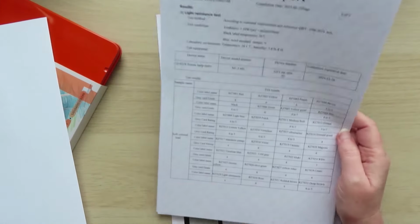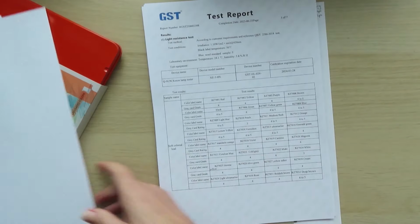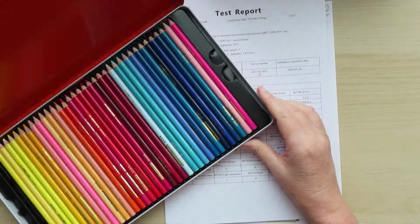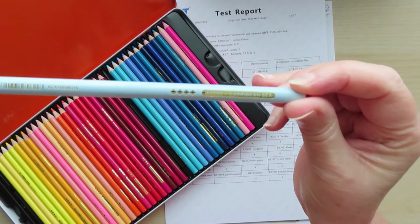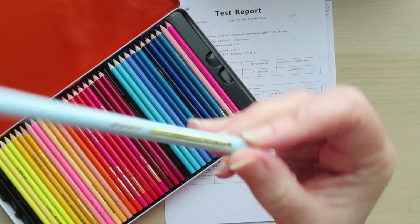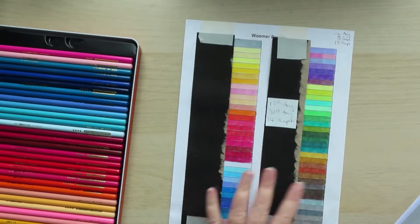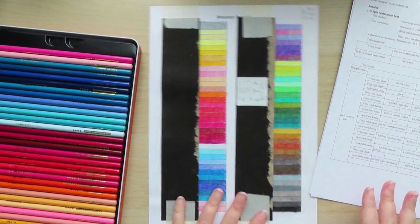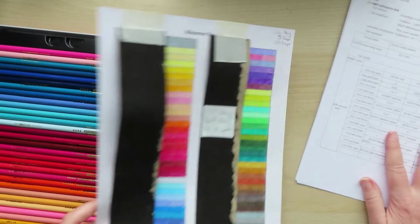And so this is the test report, and on the test report it has the names as RZ7001. I can't remember what the names were on the pencil, so let's have a look. This one is WP205, for example. Really difficult to see. Yeah, so Woomer pencil W205. So before I uncover just how Lightfast or not the colours are, by the way, this paper ripped a little bit. It gets really fragile, paper in the sun, and the masking tape that I used to hold things down also became very sticky.